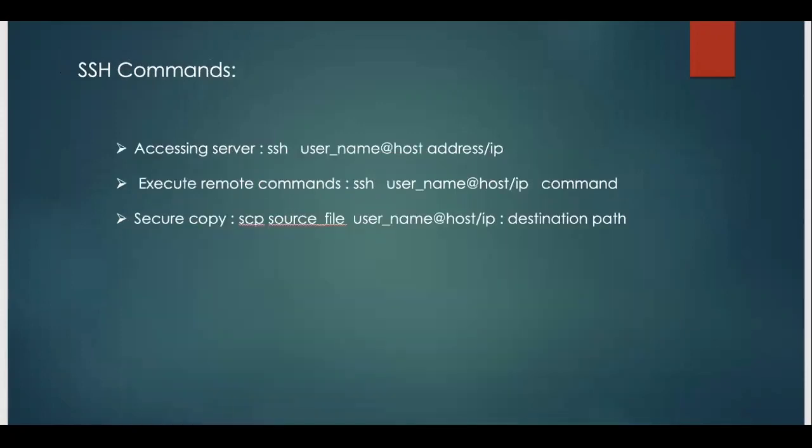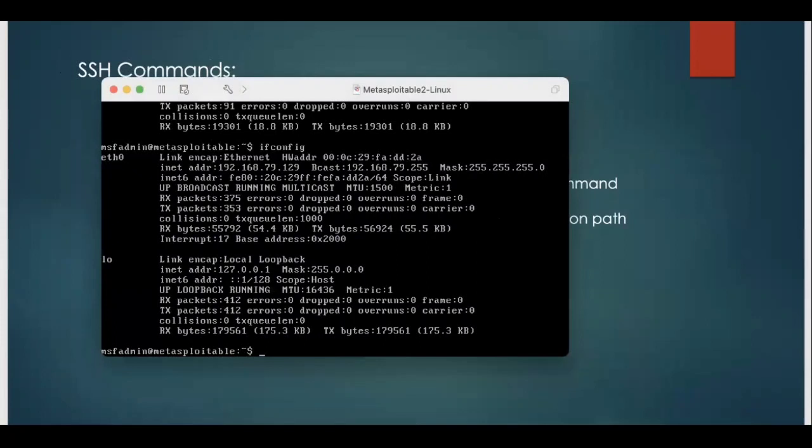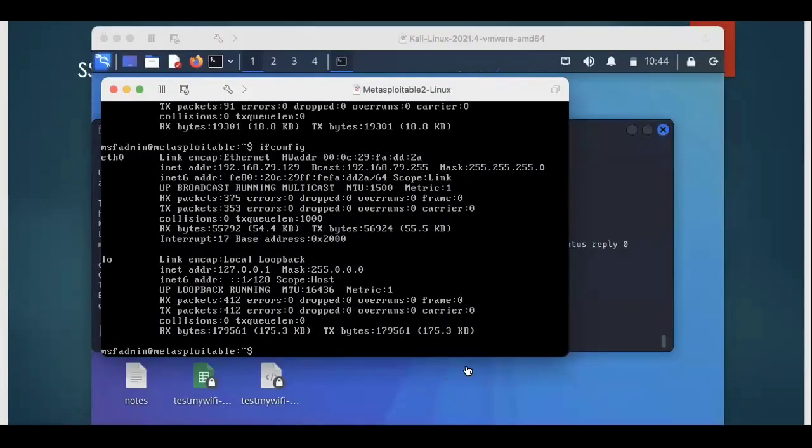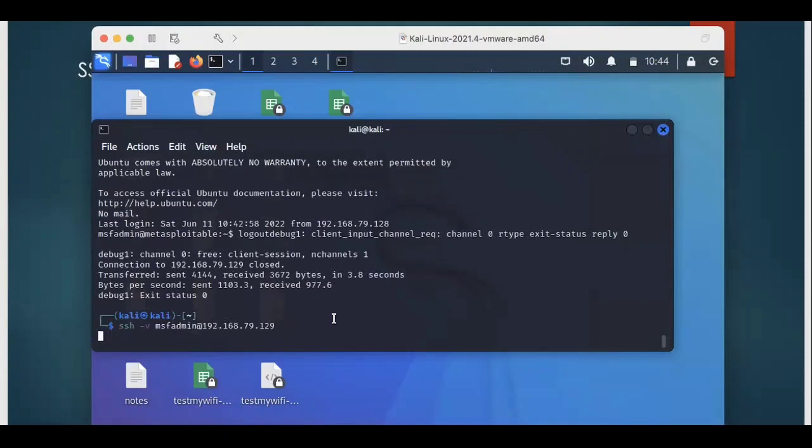And we'll execute one more command, that is the SCP command. We'll try to copy a file from my local machine to a server. So this is the command.